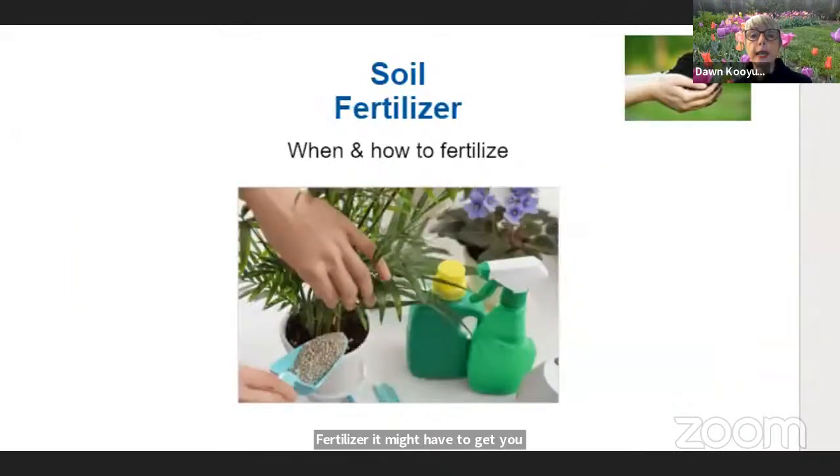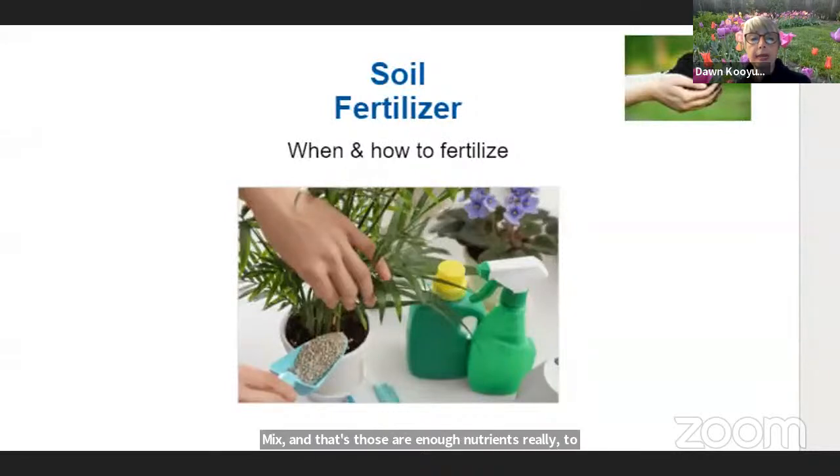When you first bring your plant home, it's not going to need fertilizer. It's been fertilized at the nursery before it comes. There may be a slow release fertilizer as part of the potting mix. And those are really enough nutrients to keep your plant happy for about 2 to 3 months.